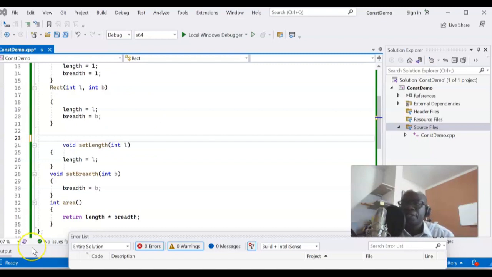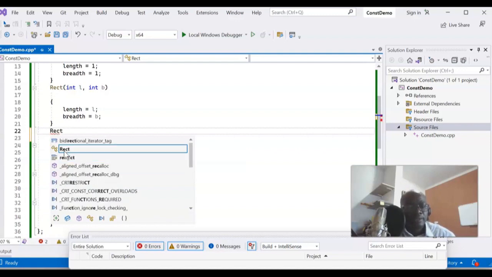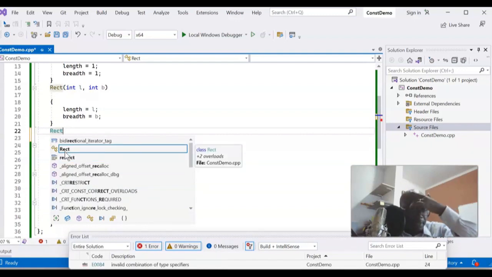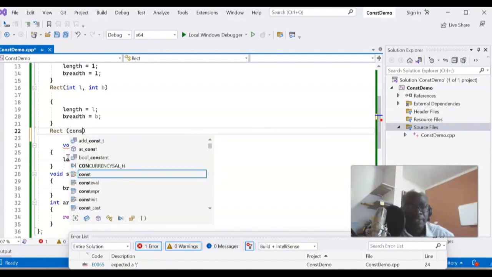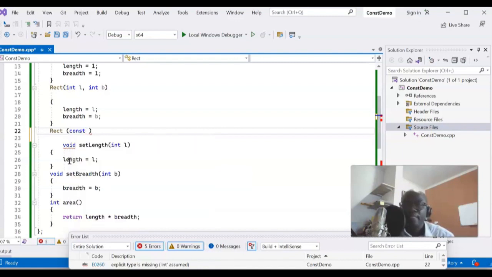Now let us define a copy constructor, and we do that by typing the name of the class, and remember the syntax. Inside the brackets we write that word const, followed by the name of the class again.